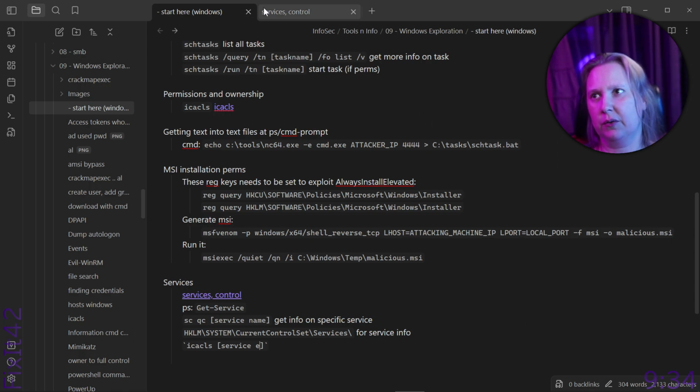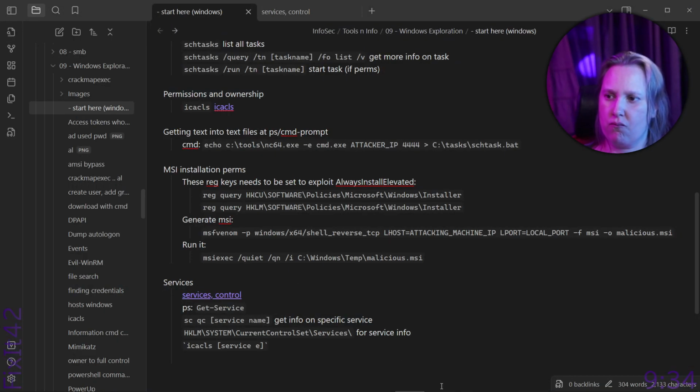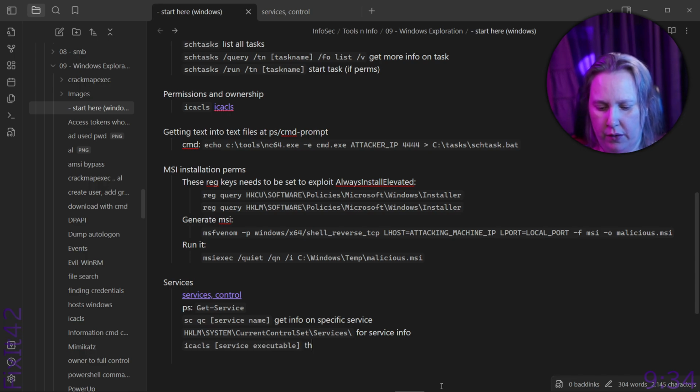So what's this actually called again? Here, binary path name. The binary path name.